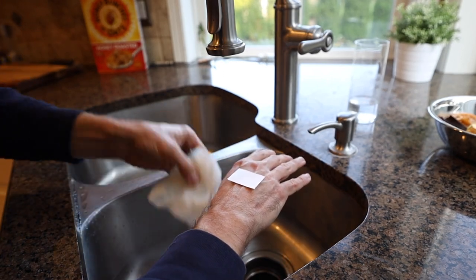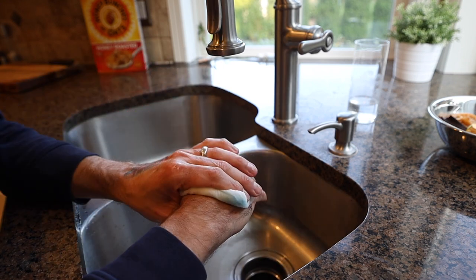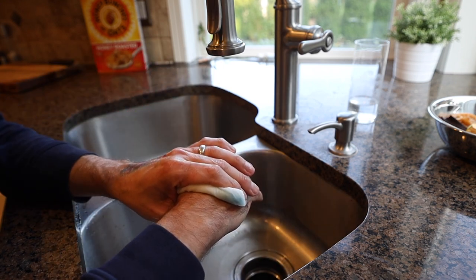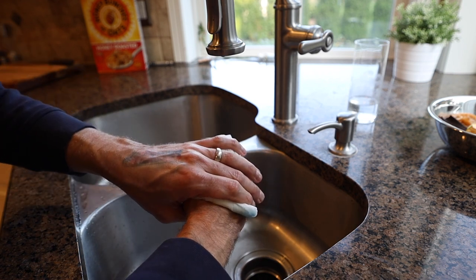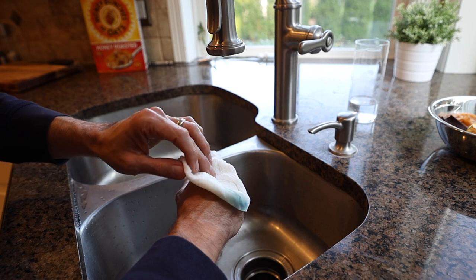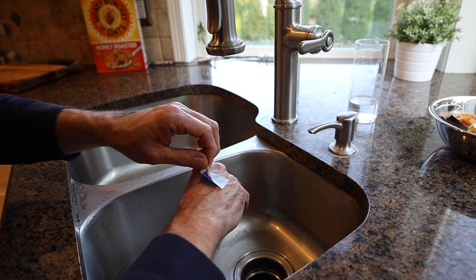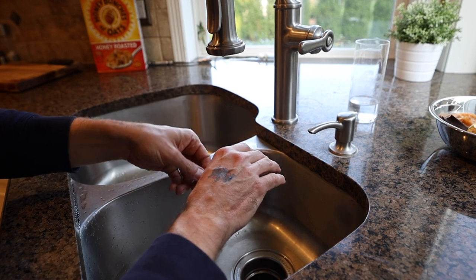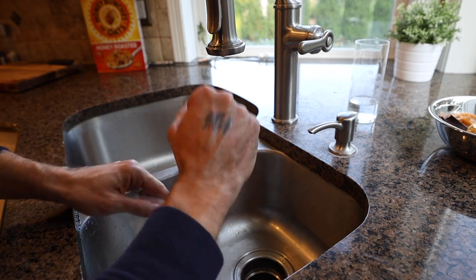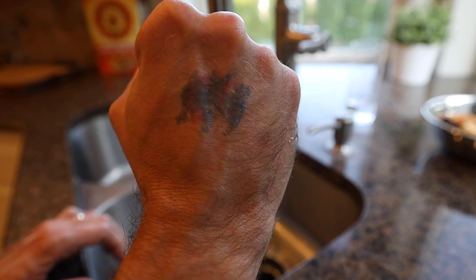Let's put the bat right there. The ink kind of spreads around and bleeds a lot, so there's just not a lot of clarity in the tattoo. But that's sort of cool. There's the bat — I guess you can tell it's a bat. I guess you can say they still work.